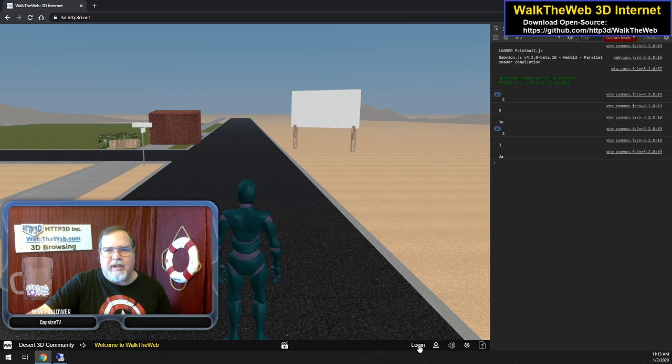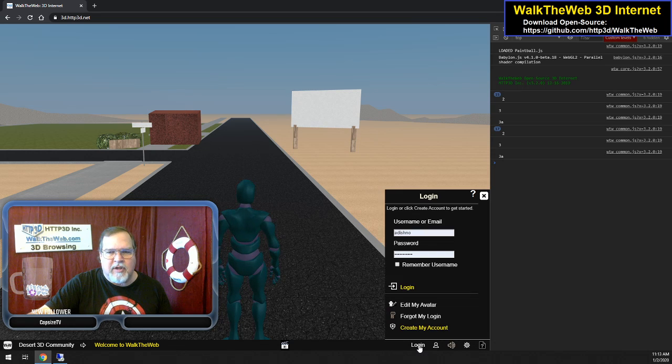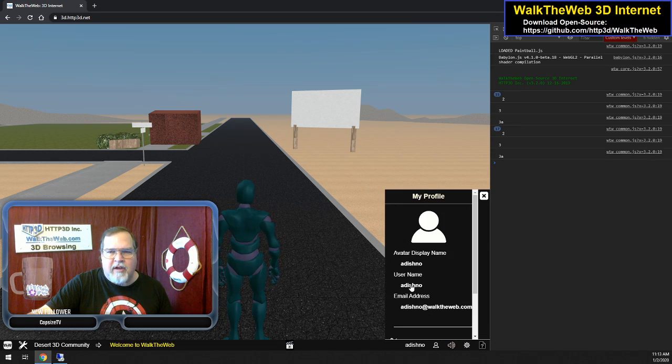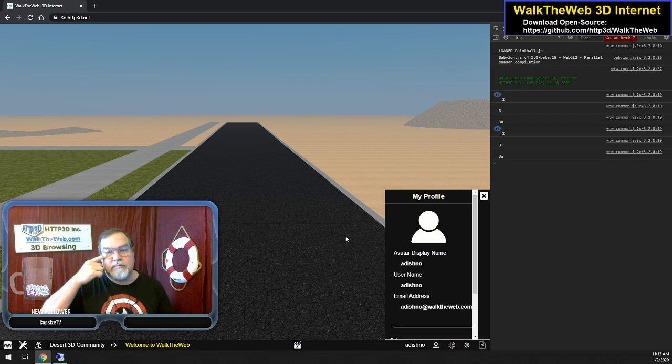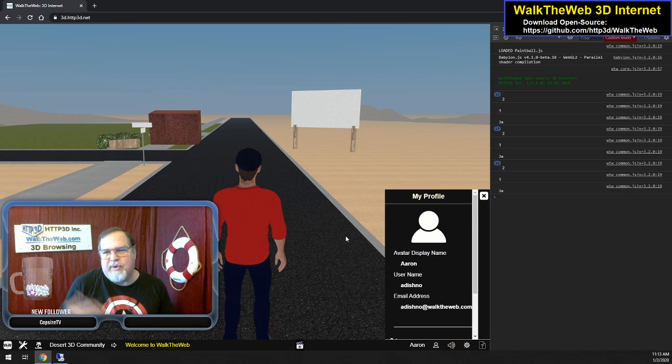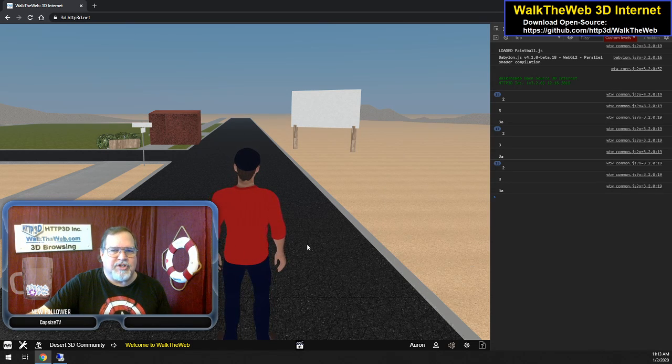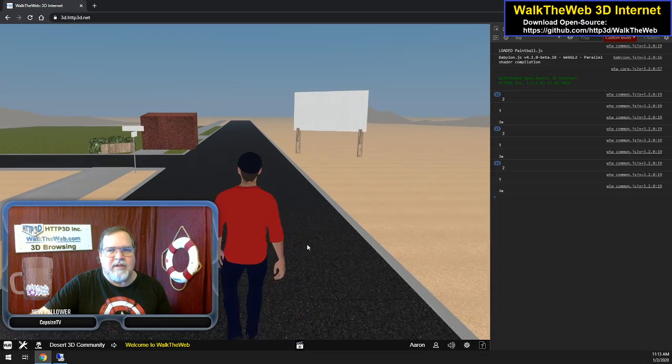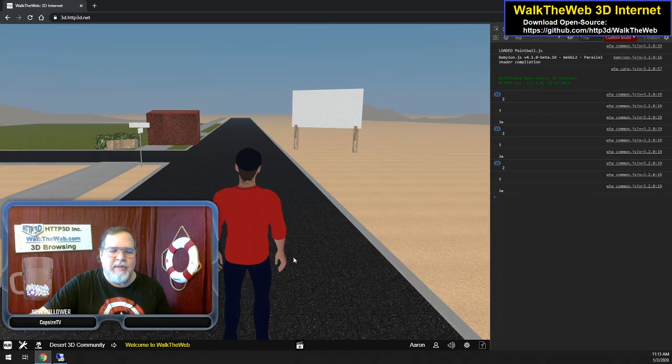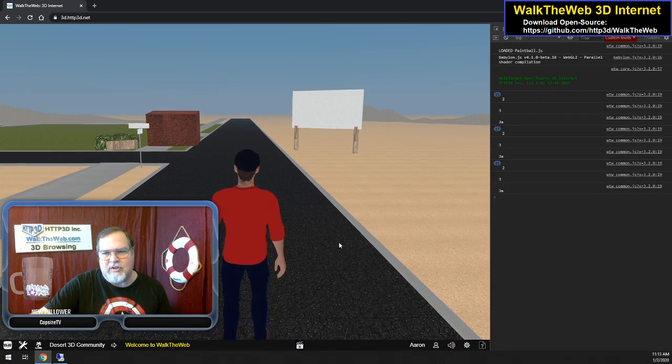Okay, so we get this avatar. He's fully loaded. And if I click login, and when it fully loads, you can click switch camera at any point in time. See, there it is. Boom, we fixed it. That was all a camera issue. The avatar was there the whole time. The camera just wasn't attached to him and wasn't set to the proper one.